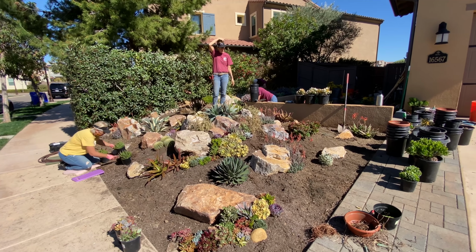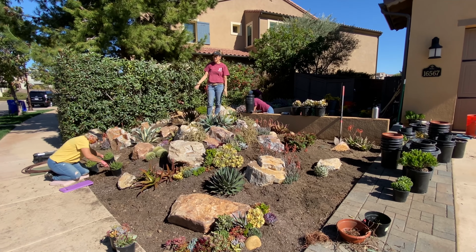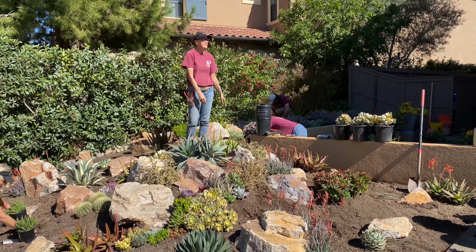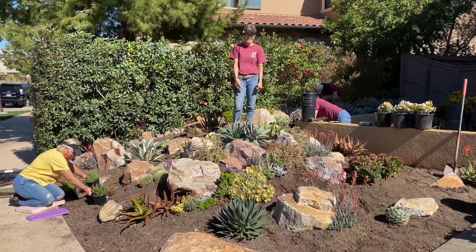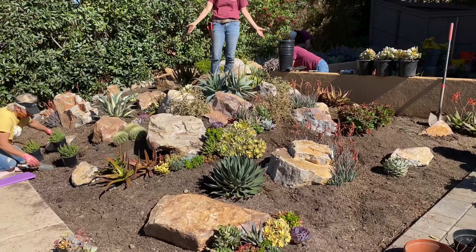Greg and I went to Oasis Water Efficient Gardens this morning and got an entire truck full of more plants. The client was so funny. She comes out and she's looking around and she looked in the back of the truck and she said, "Are you going to use all those?" And you know, she's a repeat client. She should know that the answer to that is yes.